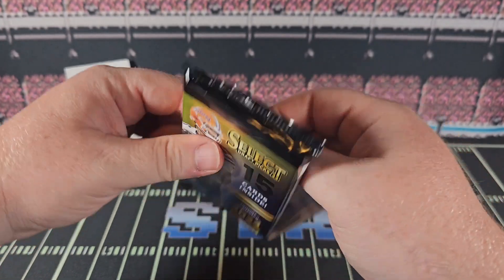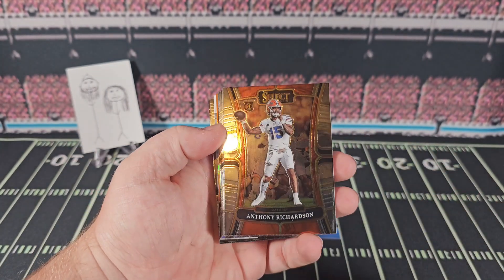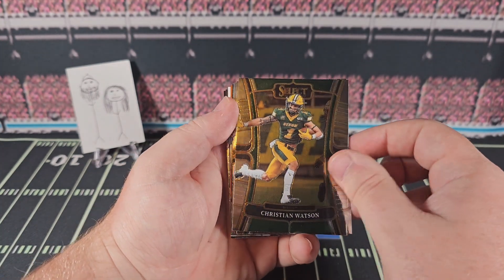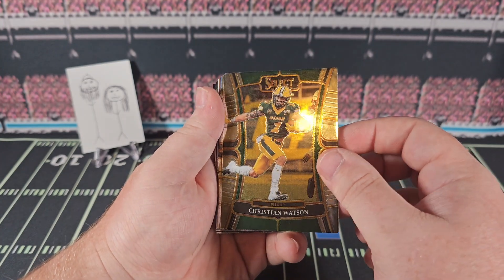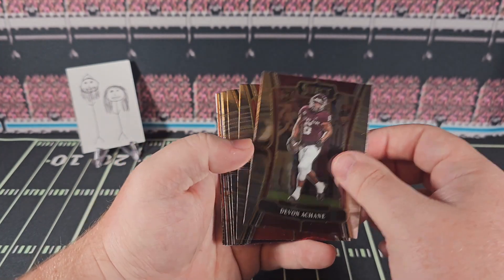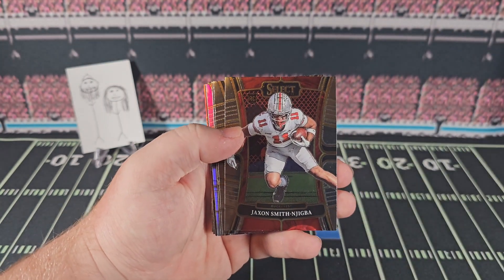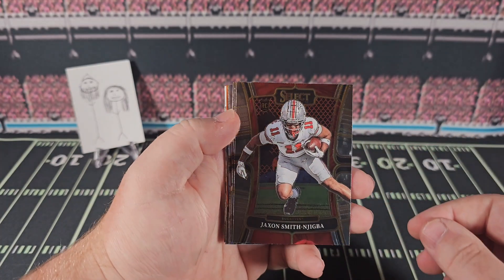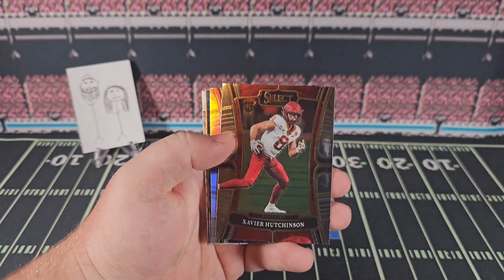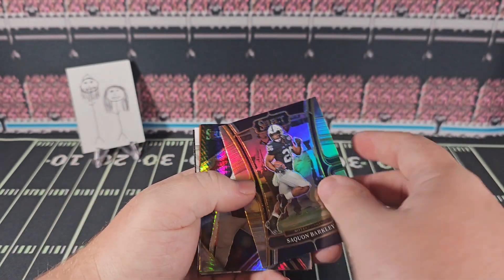We don't like those points in the first pack — boo. Not that we can't buy something nice eventually with the points we're adding up slowly. Anthony Richardson on the rookie card, Christian Watson in that D3 North Dakota State uniform. Devon — Achane, yeah, Achane. Rob Gronkowski, Jamal Williams — these cards are pretty beat up, holy cow. Jackson Smith-Njigba, Drake London, Xavier Hutchinson, Saquon Barkley on the silver non-numbered.